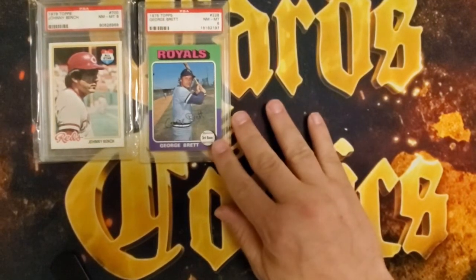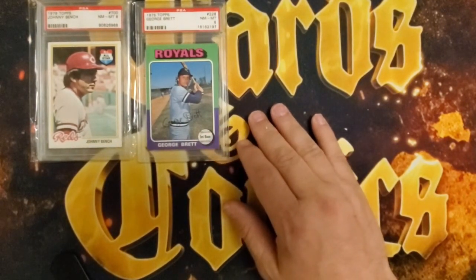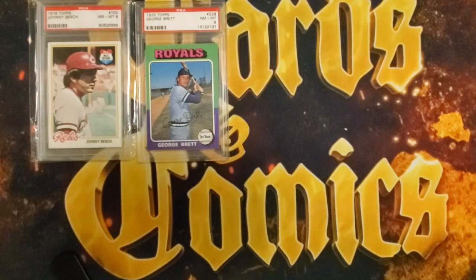So that's the first big card. This card has really just skyrocketed in value. And now it's part of the whole grouping of cards. It's really gone nuts, but it's one of the targeted cards. These guys have targeted cards and really pushed certain years and certain players and certain cards higher than others. This is definitely one of the cards that was targeted.